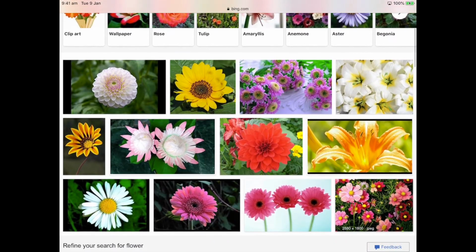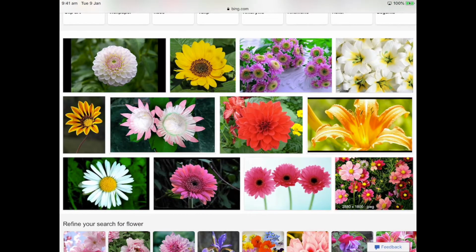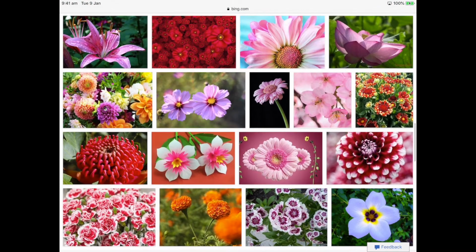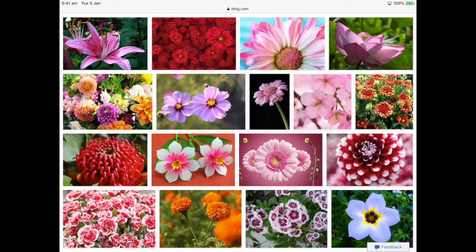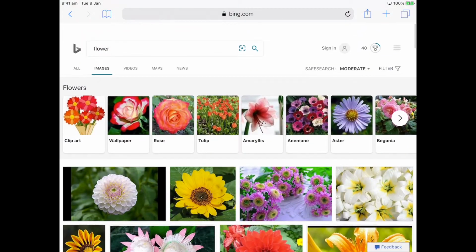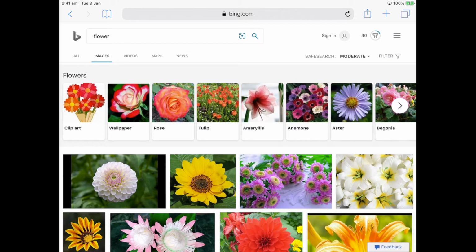The other cheat way to do it is to take a shot of the screen, so using the screenshot buttons, and you already have a grid of photos there, and this is one reason why I use Bing, because you can see here it fills the whole screen without the big white gaps that seem to be currently in the setup of the way that Google Images shows their images.